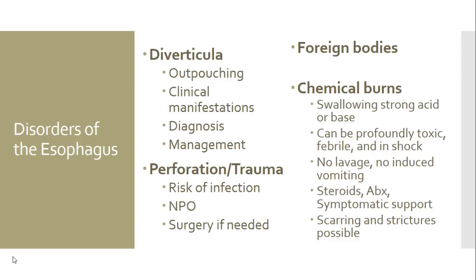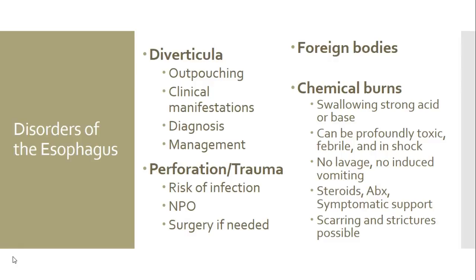Foreign bodies are things that don't pass through the esophagus but get stuck there. Examples that we worry about are things that contain button batteries or mercury that need to be removed because we don't want them to pass through the whole esophageal system, because this can result in chemical burns or chemical perforations. But most other foreign objects, if they're not too large, will pass on their own.